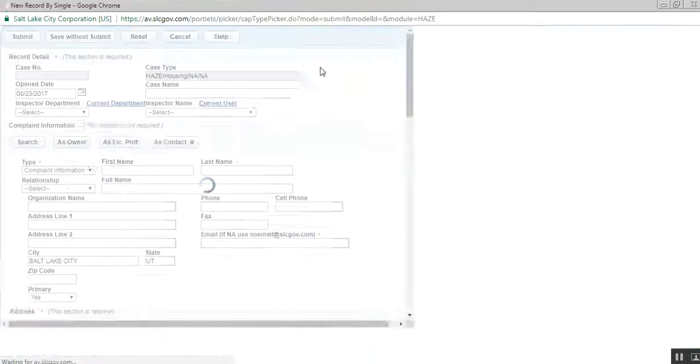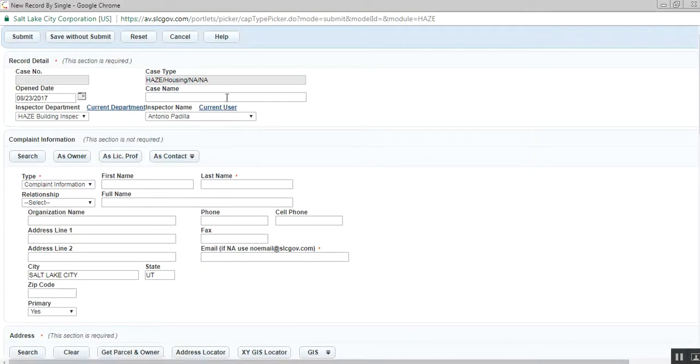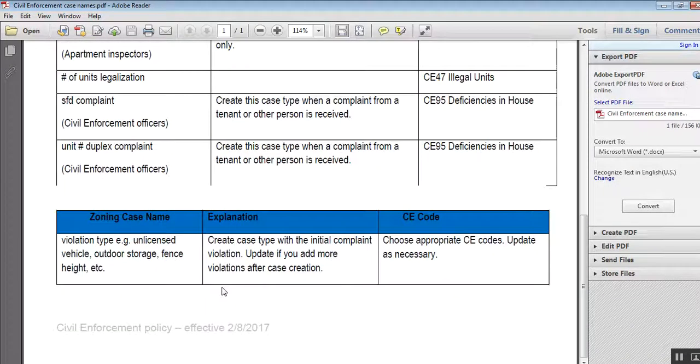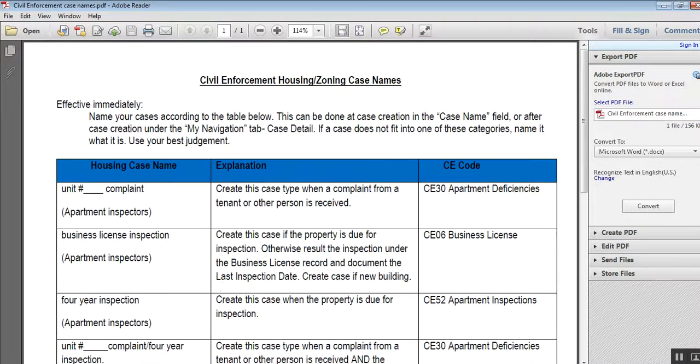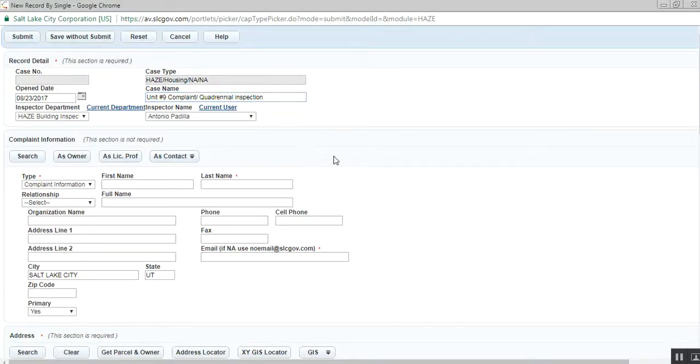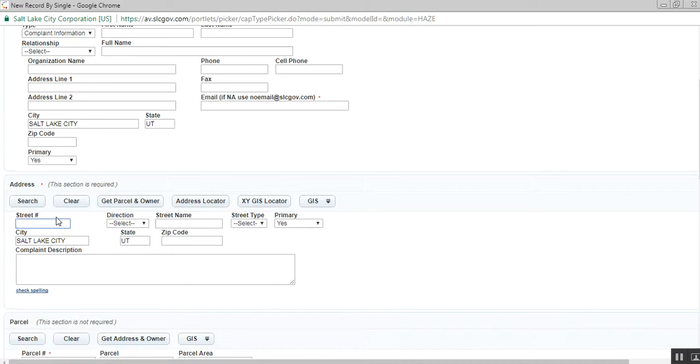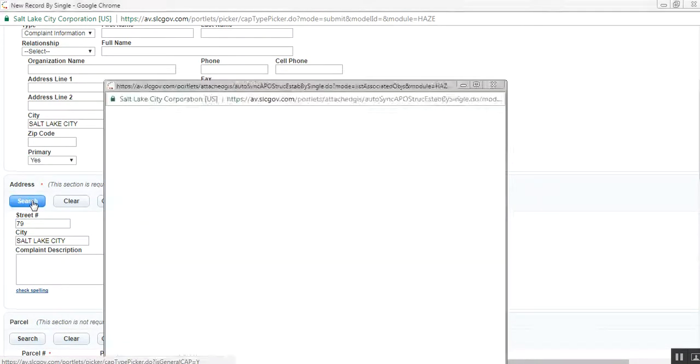I'm now going to click on Current User and name this case according to our Civil Enforcement Housing Zoning case names, which are right here. And now we search for the address and make sure the parcel and ownership information auto-populates.